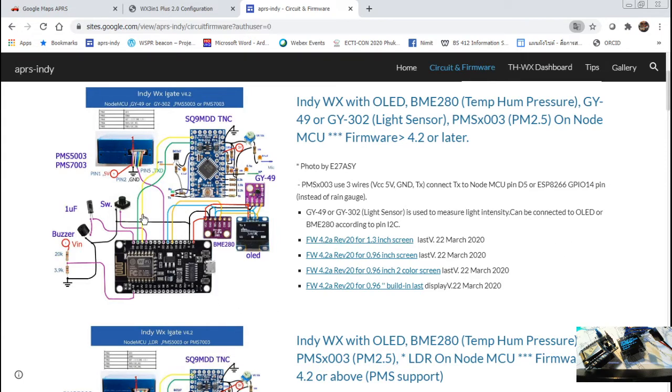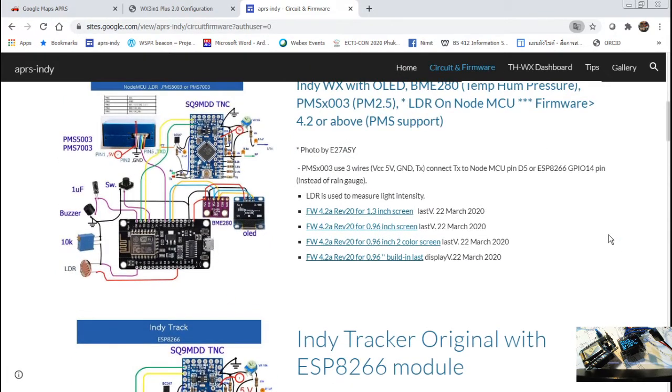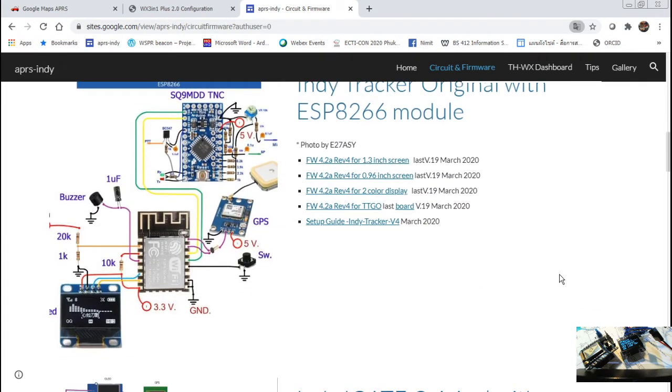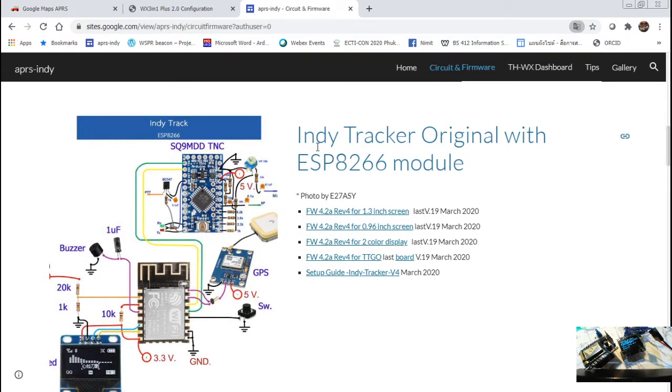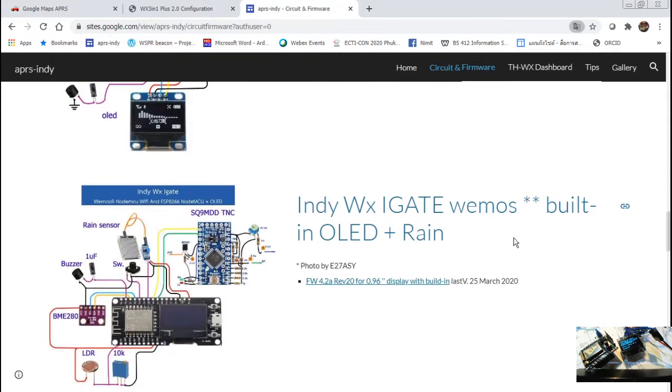And this is how to connect the many colors. You might not need to click on this one to enlarge it, because I don't think they have a bigger picture. Let me turn this off, it's so noisy with the packet sound from the radio, which I have to check. And with this one you can make the indie tracker. Then you can go down, down, down.